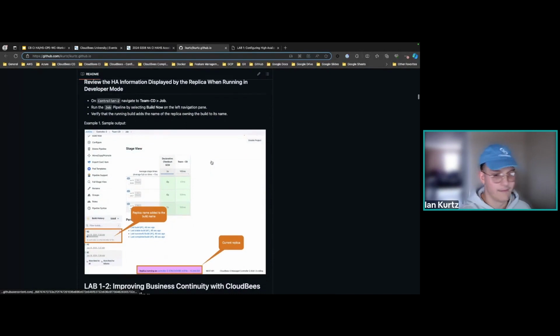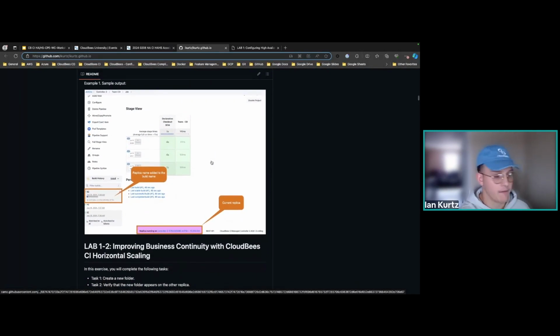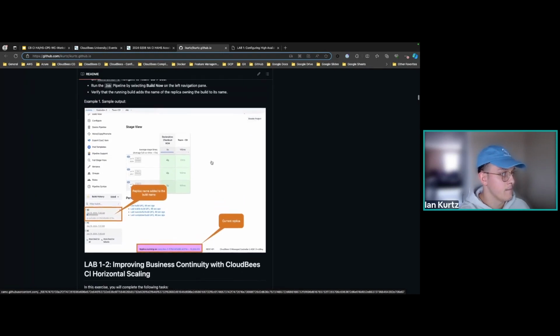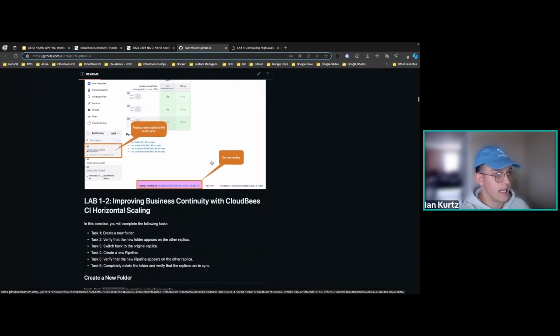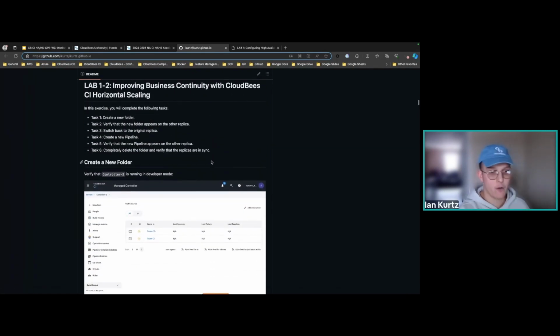That's pretty much all we wanted to cover there. So we've enabled developer mode, we get an understanding of how this is configured, and the replica name has been added to the build name within that folder. So now we want to take a look at how we can improve or optimize business continuity with horizontal scaling.